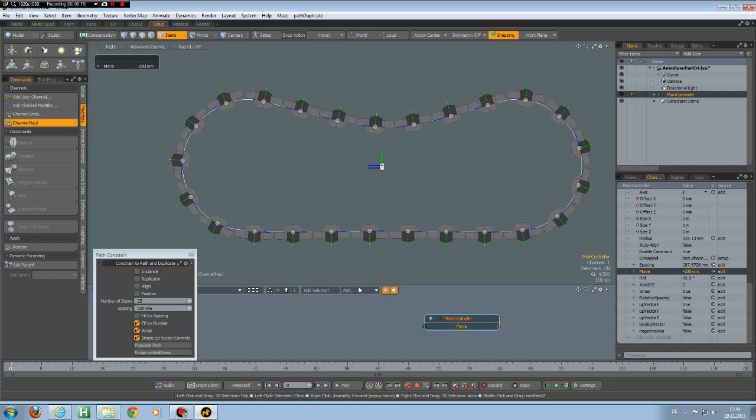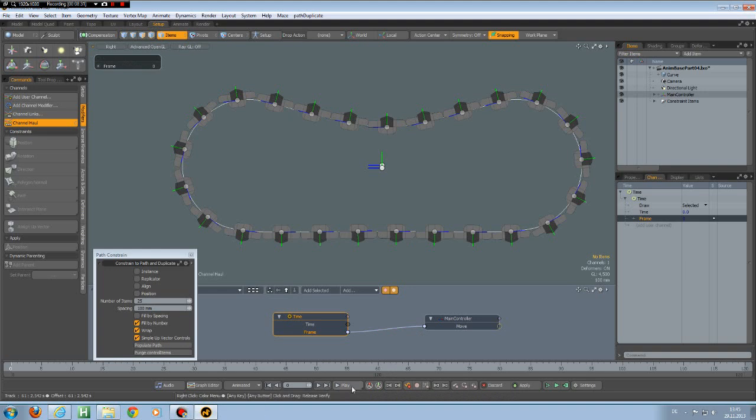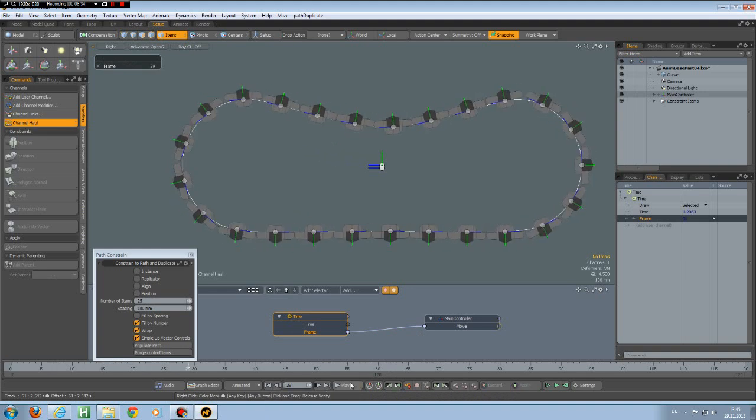and to make this move we need something which drives it, so I add a channel modifier, time, and we can use frame or time. Let's see, frame, that's very fast.